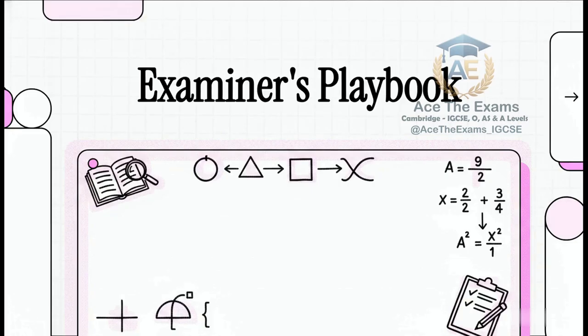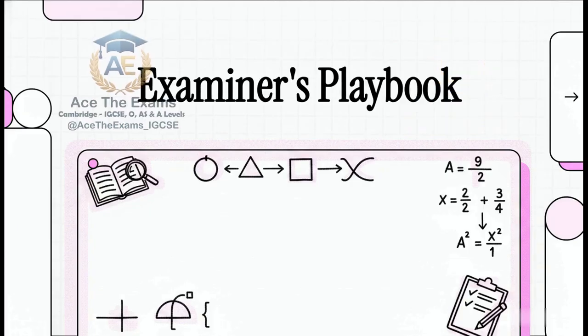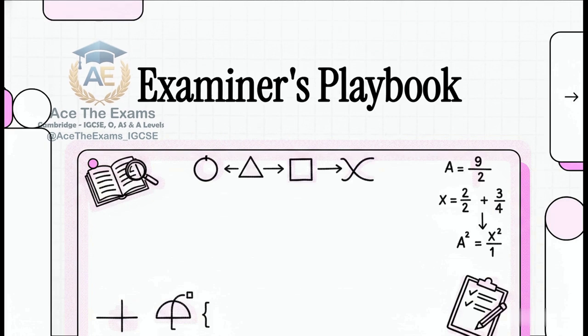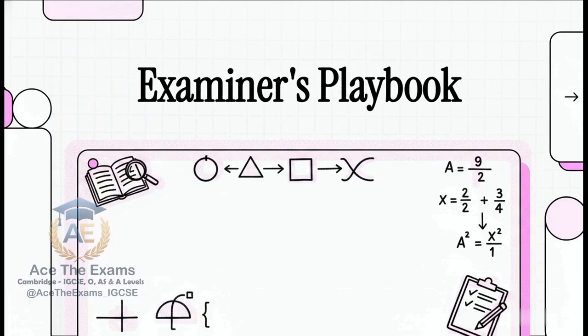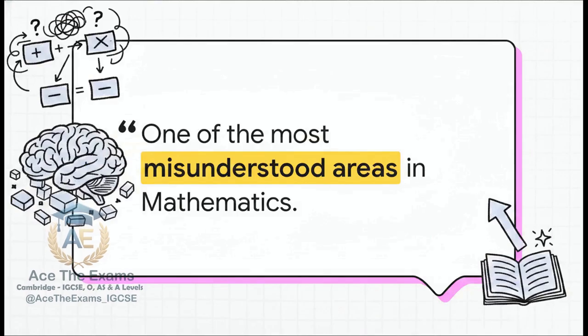So today, we are prying open the examiner's playbook, and we're going to completely demystify one of the absolute trickiest topics on the board, algebra and partial fractions. Whether we're talking about linear factors, repeated factors, or those tricky quadratic factors, we're going to look strictly at the hard data from Cambridge Principal Examiner reports. We want to see exactly how you can secure literally every possible mark. Let's get into it.